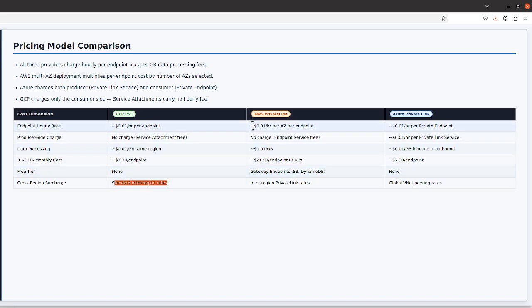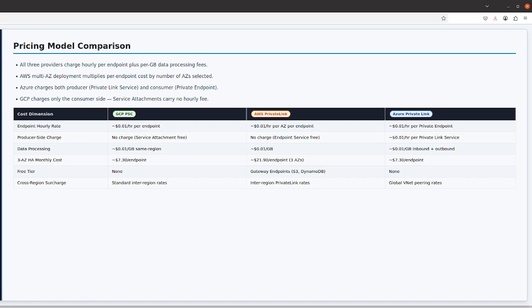For AWS PrivateLink interface endpoints, pricing also has two components. The per-AZ hourly charge is approximately $0.01 per AZ per hour. If you deploy an interface endpoint in 3 AZs for high availability, you're paying 3 times the per endpoint rate, which comes to approximately $21.90 per month for a 3 AZ endpoint.